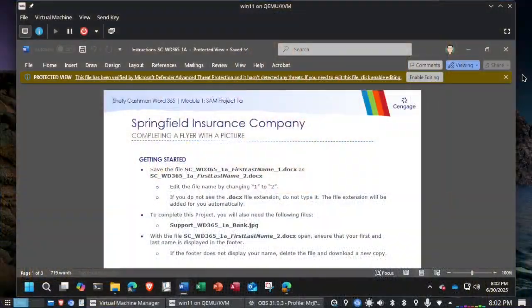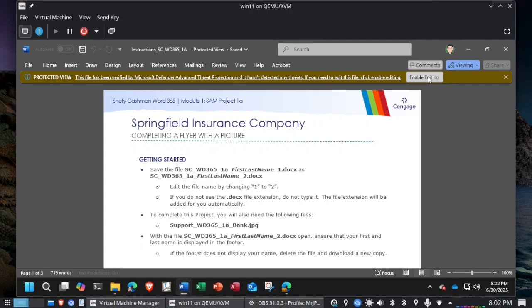Sometimes when you're staring at a screen a lot, especially with me trying to put together this video, your eyes tend to wander. You might miss some important details, especially if you're alt-tabbing back and forth. So if you need to, feel free to print out your instructions. Let me show you how.